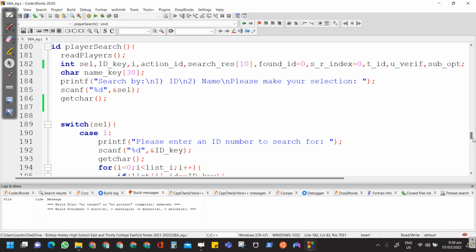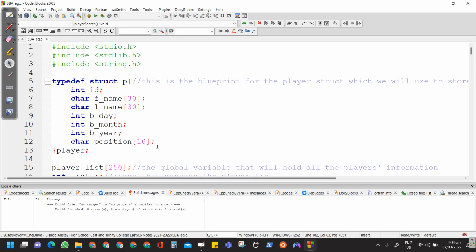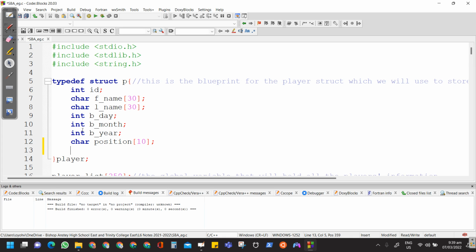the record, we have to make a change to this struct blueprint. We have to put in char del, the delete marker. And by default, the delete marker is going to be false.